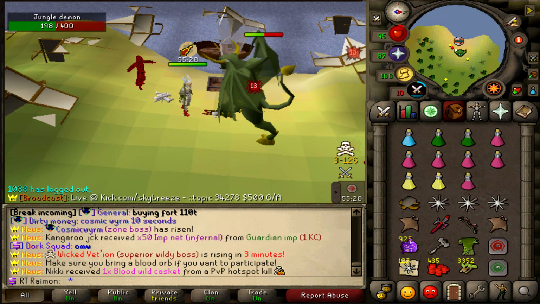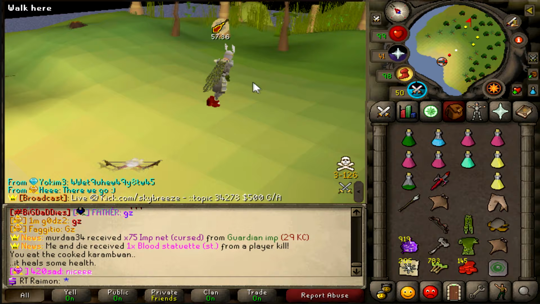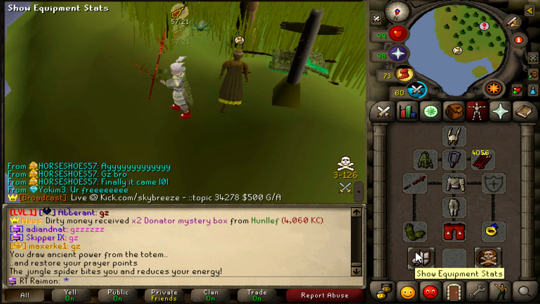Oh my god. It happened. It happened. Sunspear. 535 KC. Oh my god. I am so excited. Holy shit. Finally. And we don't have the log yet, because we still need the boots. Oh, that feels good. Seeing that collection log pop up, bro. Holy fuck. Let's fucking go.